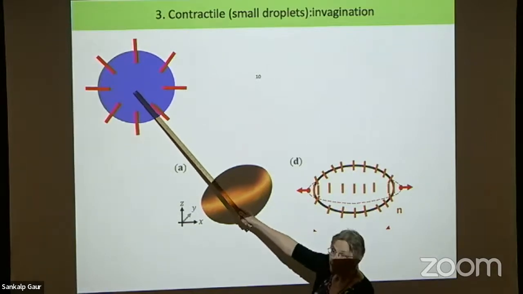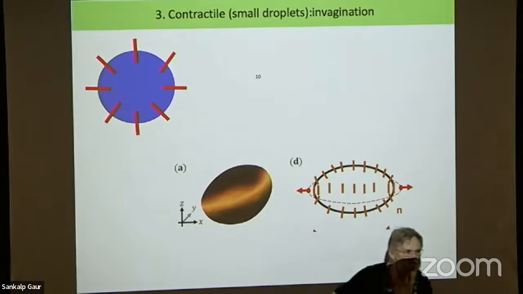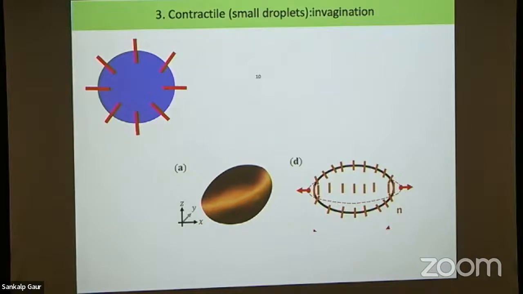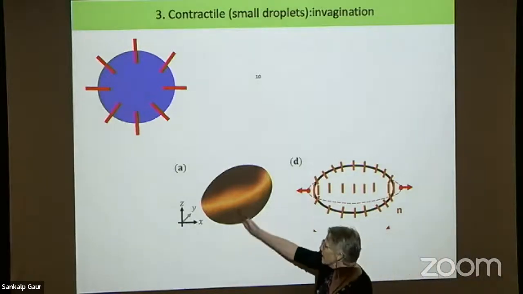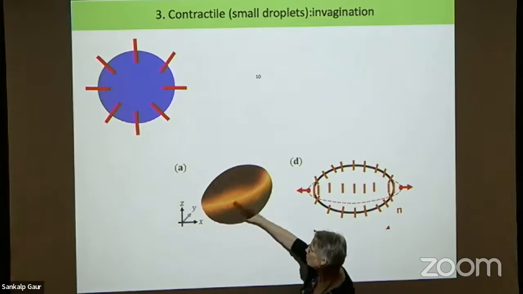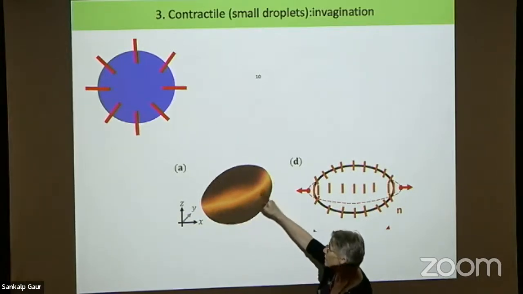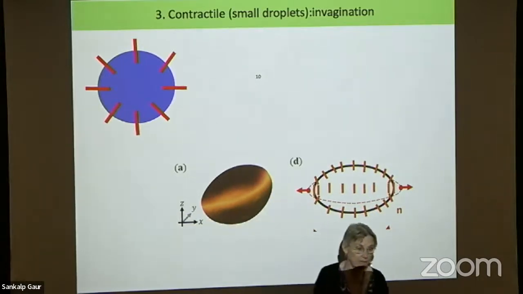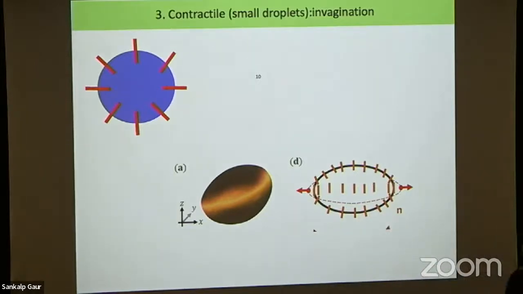This single hedgehog-like defect is obviously really bad, right? It's really bad because it has a huge energy. The thing doesn't like it. It certainly isn't going to stay like that. So what it does instead is it organizes itself so that it has the right anchoring here and here in the dark brown regions, but around the middle, it has a region where it has in-plane anchoring. That's just to reduce its elastic energy.